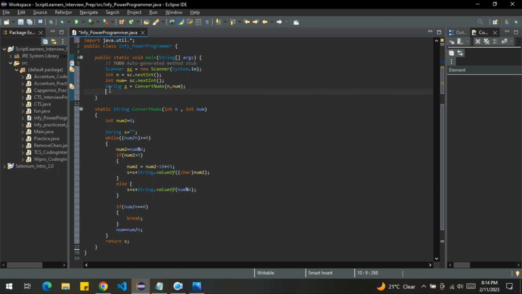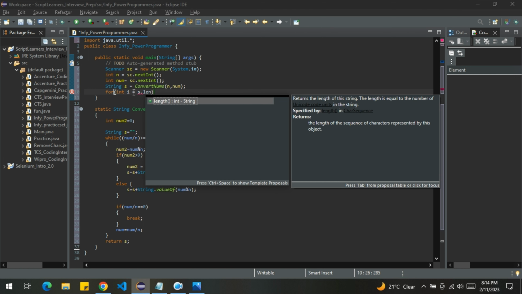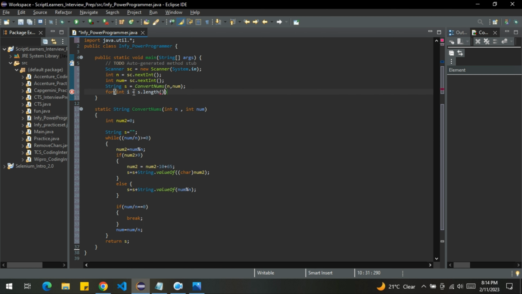Now I will create a for loop and I will print this in reverse order. So I will start with i as length minus 1, and I will check if i is greater than or equal to 0, and then i minus minus.